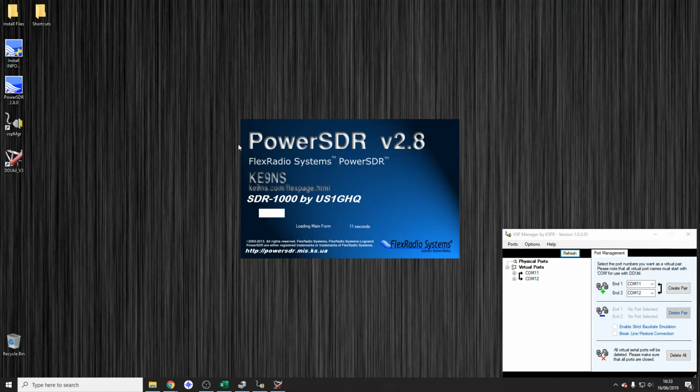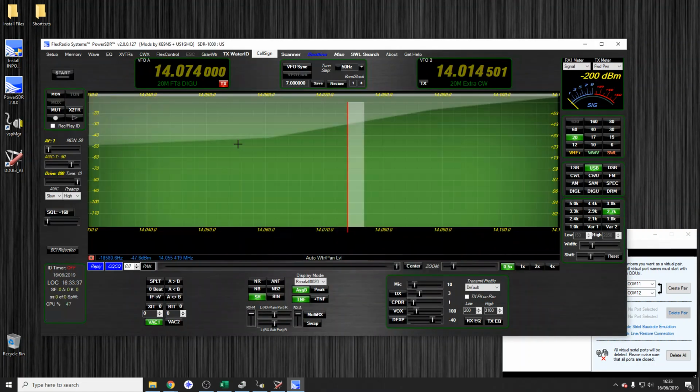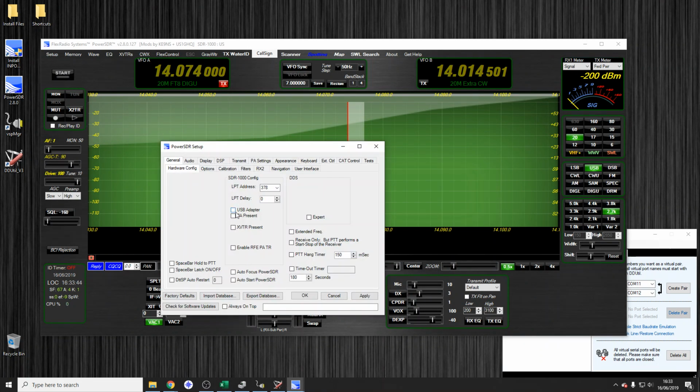Now this time when it loads, because we have the USB box unticked, you'll think, oh, it's loaded, great, everything's fine. No. Let's go back into Setup, and the USB adapter is unticked. Not good. That will not work. Tick that. There we go. It says, oh, I found everything again.